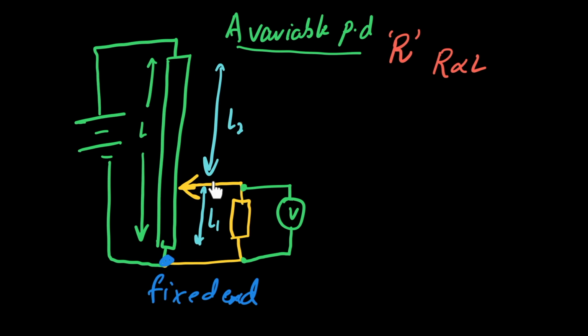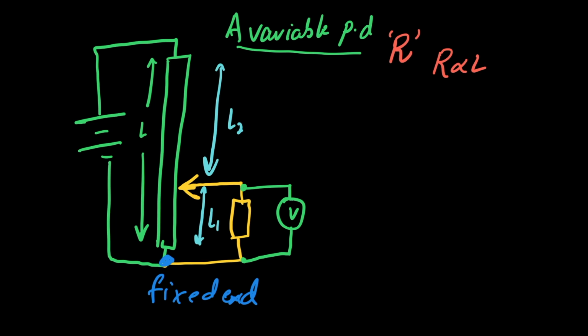अब if this jockey moves up, obviously L1 will increase, L2 will decrease, and if this jockey comes to this point, L1 will be maximum. Remember that you have to take it from the fixed end. If, God forbid, they move the fixed end over here, यहाँ पे fixed end बना देते हैं, then not a problem, because now length L2 will matter, not L1. Remember that you have to take the length from the fixed end, बार बार बोल रहा हूँ.